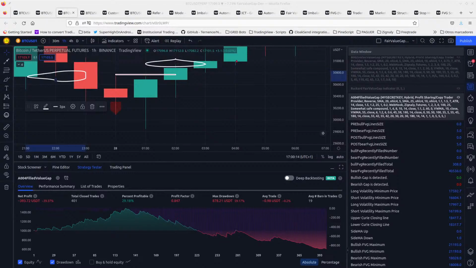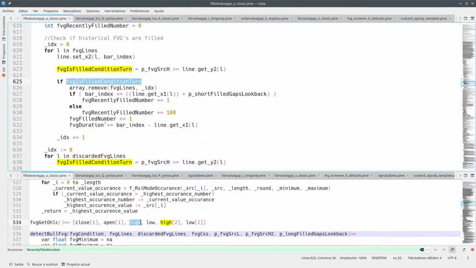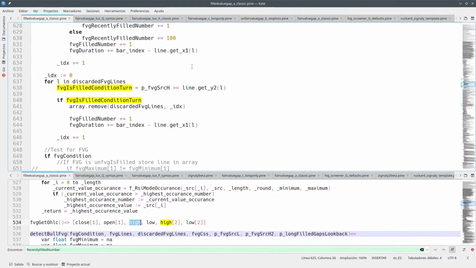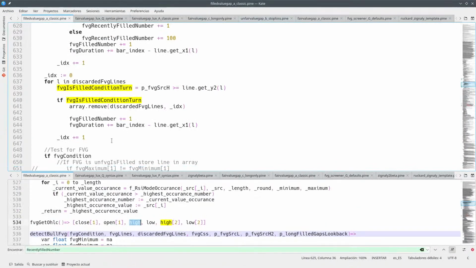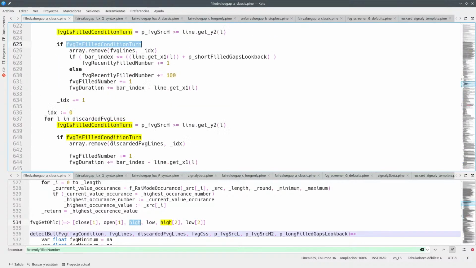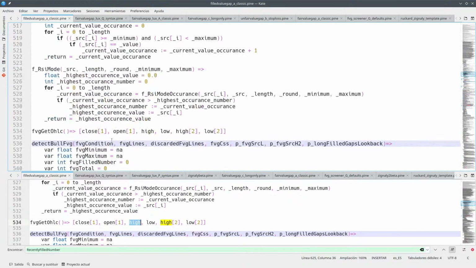Okay, so here there should be a 1, and there is not a 1, and I think I am right when I say that this should be done on the current candle. Otherwise, why don't I have these values here, like bearish gap detected and so on? So this is something I'm missing, unless the security call here is not doing it properly.